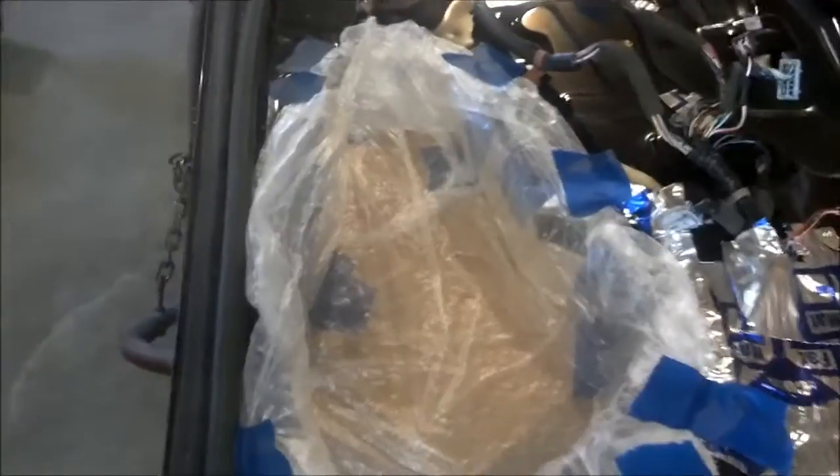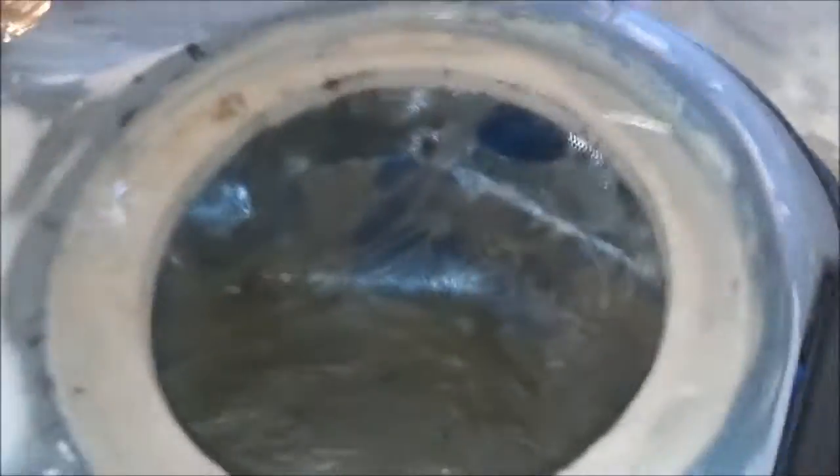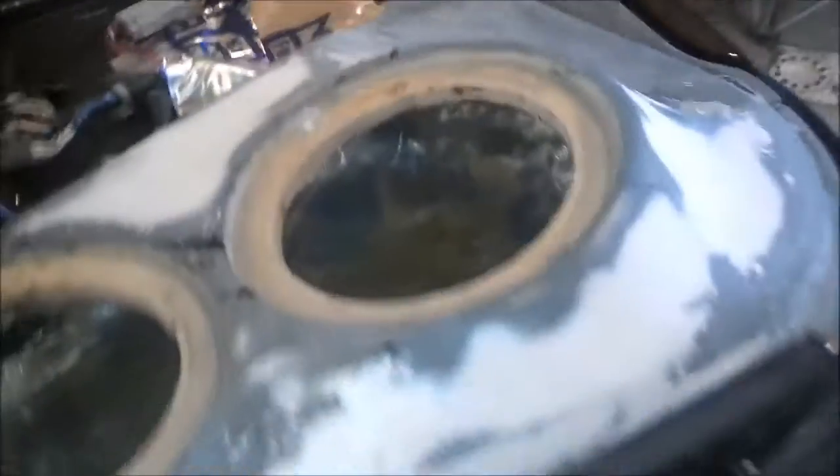Next step is to get the panel on and put some fiberglass cloth down, get it formed in there the way I want it, and then start applying the resin. Okay, so we got a pod all fiberglassed up here. It's not perfect, but when I do the reinforcement in it, it'll look 100% better and work 100% better. But that's what it looks like.